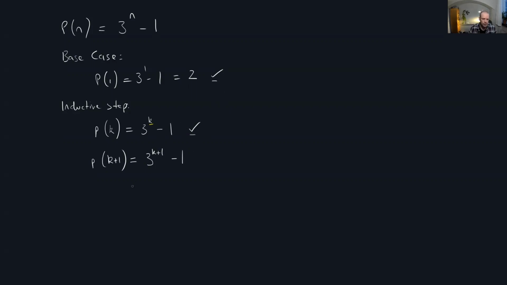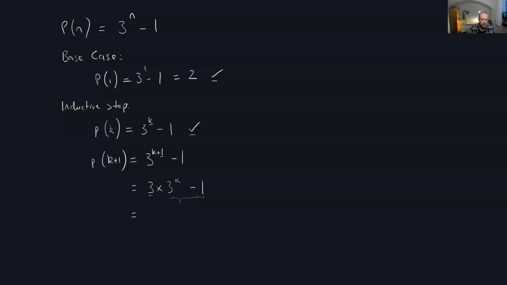From here on, these are all the fun parts. We try to break this apart and find it in some format where we can see these facts. So 3 to the k plus 1, well, we can say that this is 3 times 3 to the k, minus 1. I'm just taking that power and moving it here. Already here I can see I'm getting towards my 3 to the k minus 1, so that's good because that's something I want to get to.